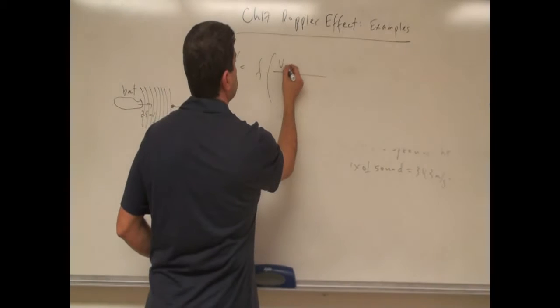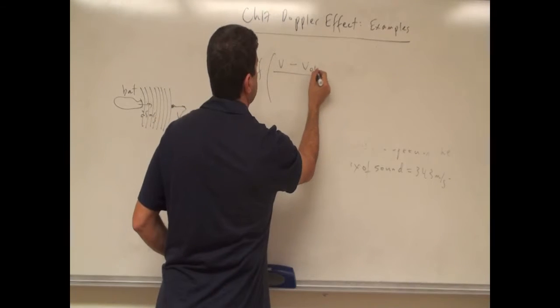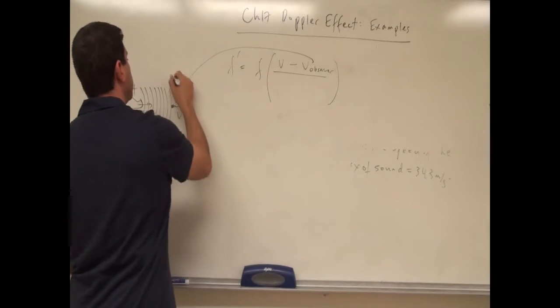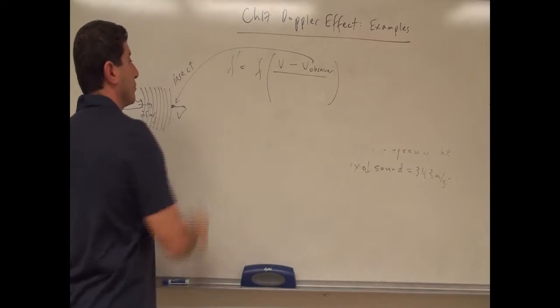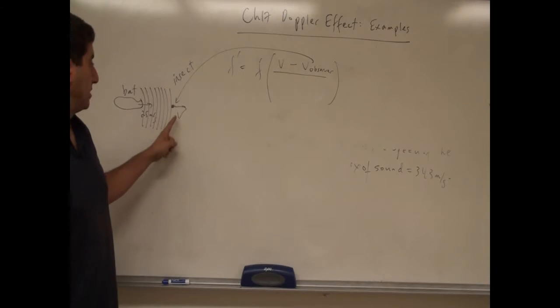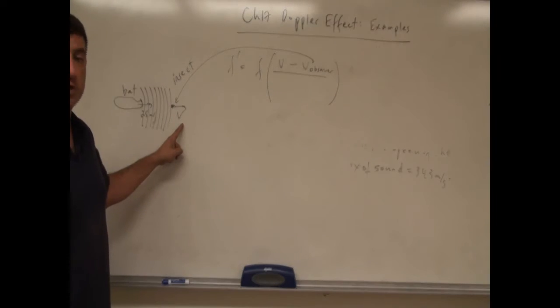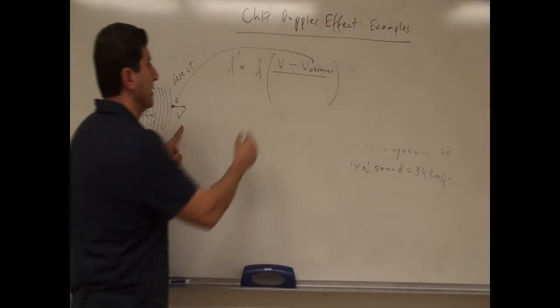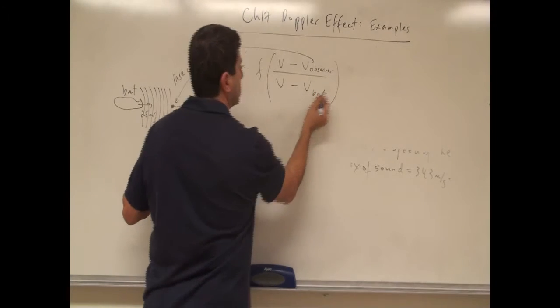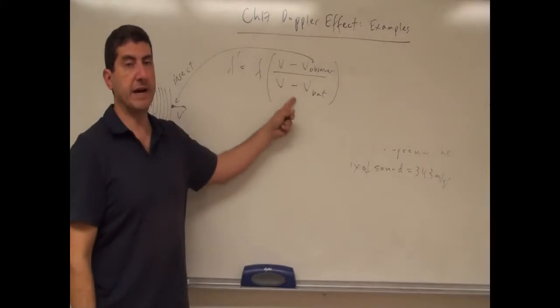So we have the velocity of sound minus the velocity of the observer, and the velocity of the observer is actually the insect, right? But the bat is moving towards the observer, so that will tend to increase the frequency. So f, over the velocity of sound minus the velocity of the bat, right? So both of them are minus.